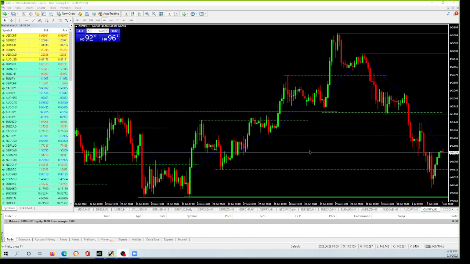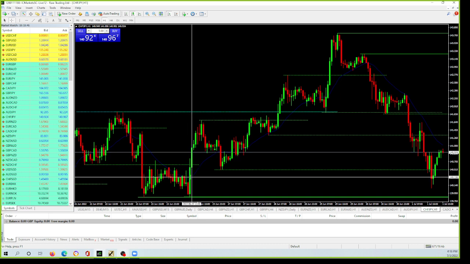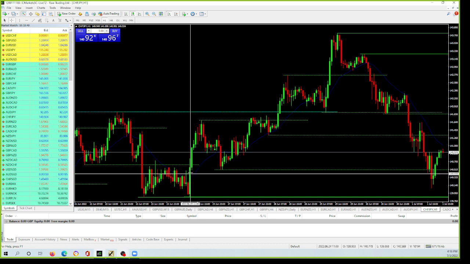Okay, so do you use the 30 moving average? I don't use that, but you can use that. Like I've told you, you can use the 30 linear MA, or you can use the exponential MA. It works like the one that I told you. All you're looking for is price to close above, as you've seen here. Then you take your buy.